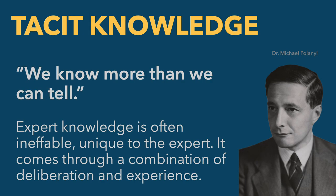Expertise culminates in what we call tacit knowledge, an idea developed by chemist-philosopher Dr. Michael Polanyi. Polanyi has the phrase: 'we know more than we can tell.' He focused on epistemology — the study of knowledge, how do we know things? His compelling argument is that a lot of our expertise is ineffable, meaning hard to explain, and often unique to the expert. Expertise developed through doing and mastering a thing creates knowledge that's hard to transmit to somebody who hasn't put in the work. Deliberation and experience produce tacit knowledge — that's another layer of how expertise works.